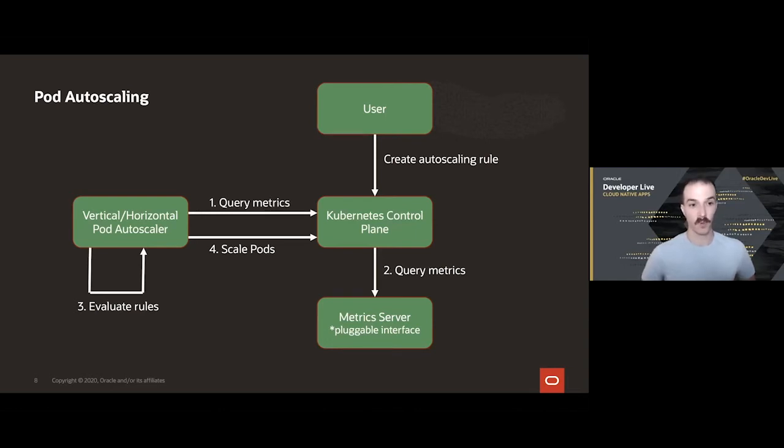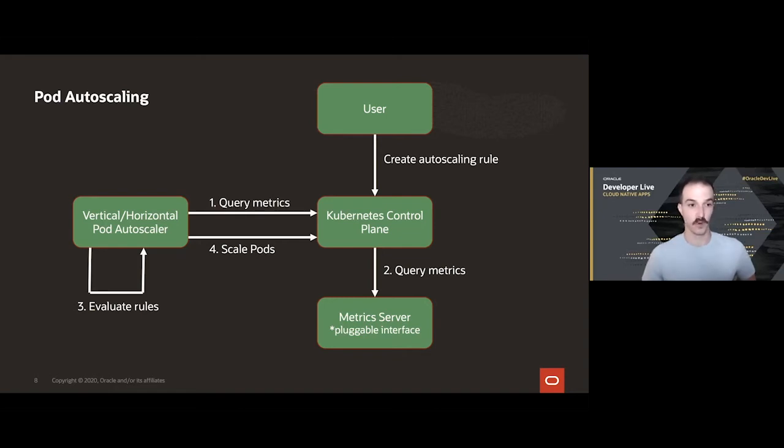And then additionally, one that we didn't do in our original example is we're able to vertically scale our pods. This means that we can adjust the CPU and memory that we're allocating to a pod. So instead of maybe running 3 on one VM, we could have ran 1 per VM and just scaled it vertically. There's numerous benefits to both of these, especially if you're running in a multi-tenant cluster with other workloads that you want to share your resources with. And so Kubernetes comes built in with the horizontal pod autoscaler, and the vertical pod autoscaler is an optional add-on that OKE supports customers installing today.